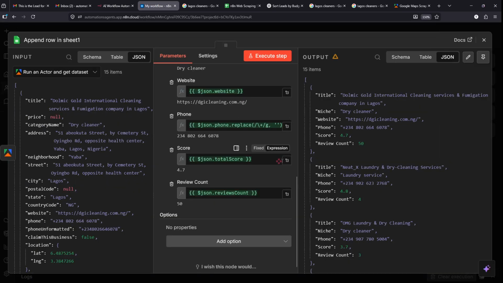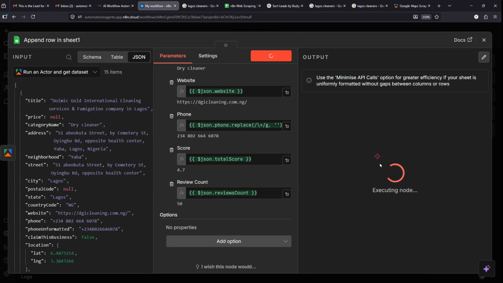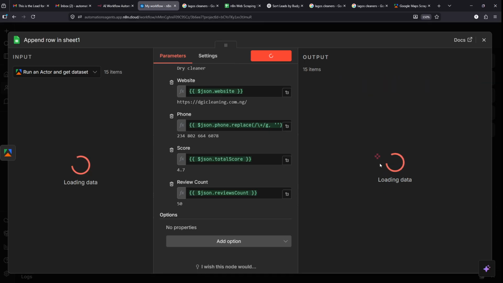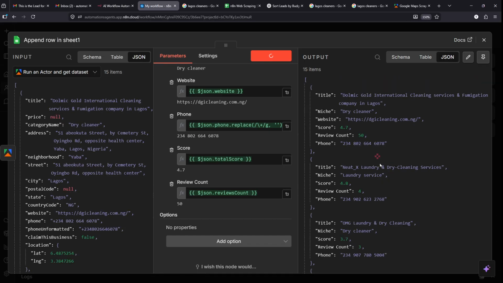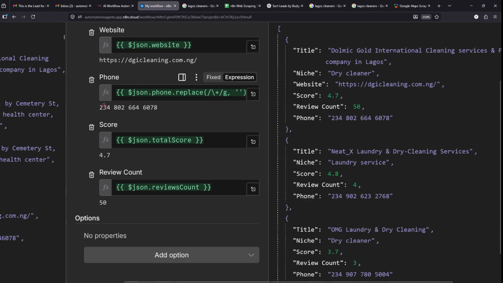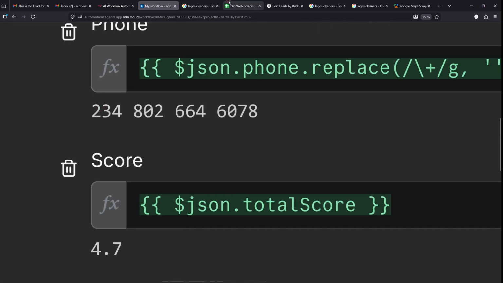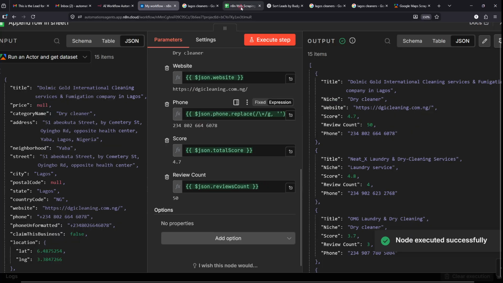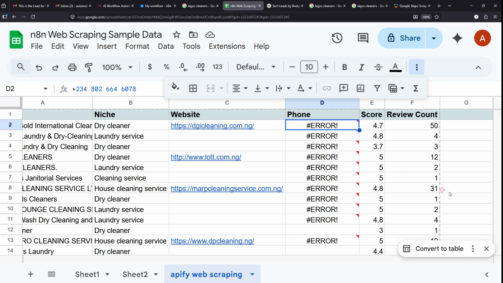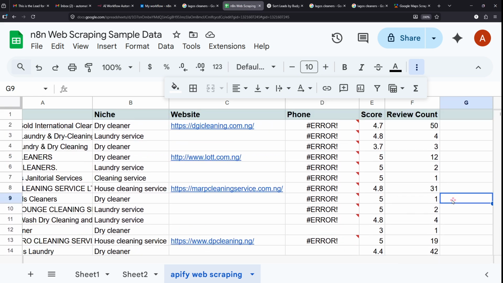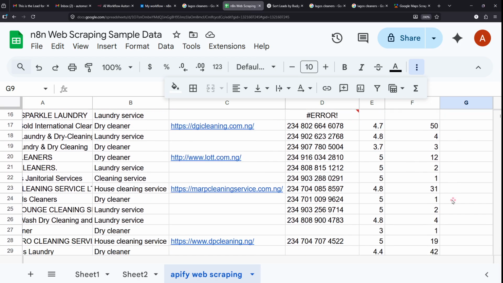Okay, so then I'm going to execute the step again to see if it updates. Okay, so I still get the 15 items. If you look at it, there's no 2, 3, 4, there's no plus, right? Again, if I go back to the Google Sheets, let's see if it actually updates. Oh, so you can see it actually worked.